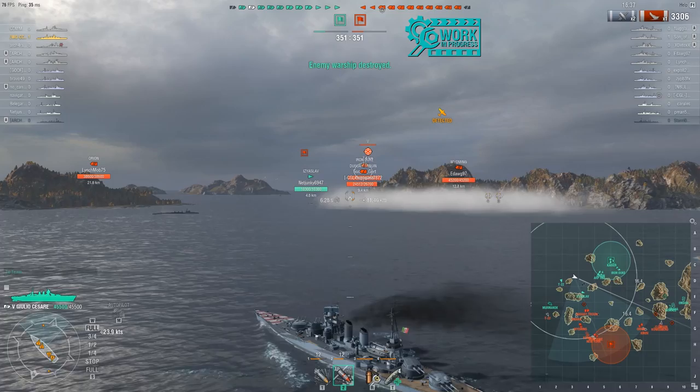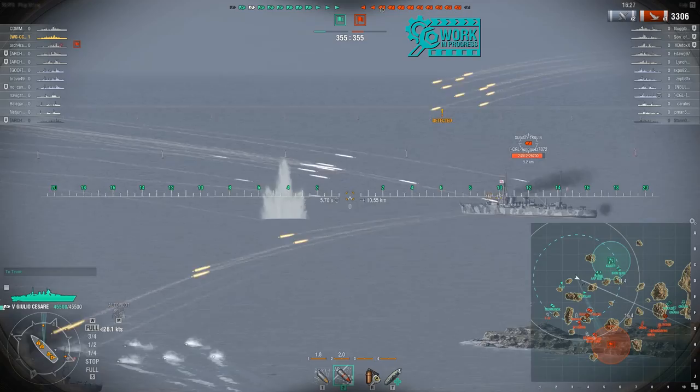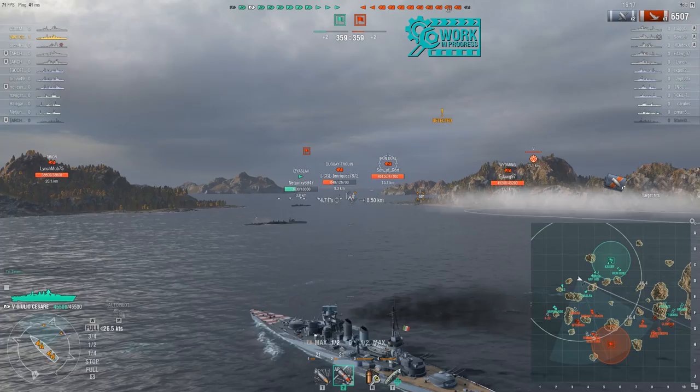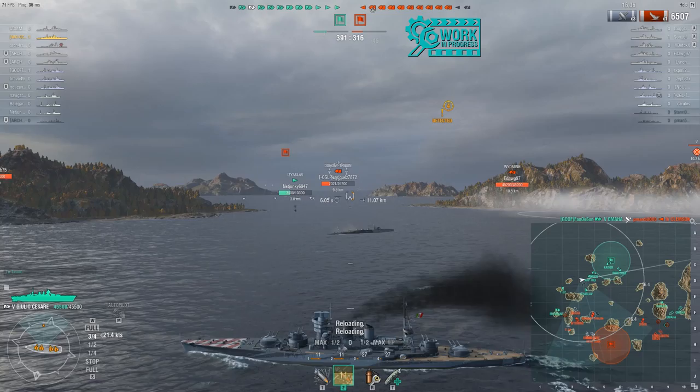On to the Italian battleship Giulio Cesare, a tier 5 Italian battleship making its way to the game. First, let's talk about the ship itself. As I said, it's tier 5. It's got 45,500 hit points. It's got a maximum firing range of just over 16 kilometers. For its guns, it's got kind of a unique setup here. It's got two triple turrets and two double turrets that fire 320mm shells.